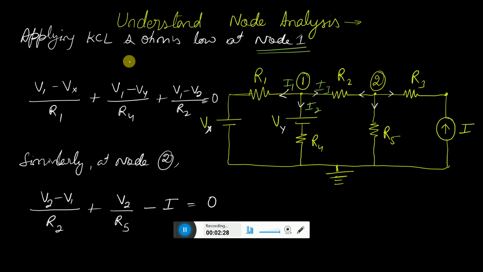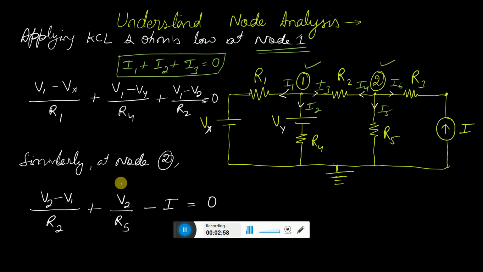So the easy thing is that you just need to add I1 plus I2 plus I3 equals 0. You need not worry about the sign anywhere. Simply think that all the currents are going out of node 1. Similarly, when you write the equation for node 2, you simply think that all the currents are going out of the node. Let us say I4, I5 and I6. So here also you simply have to add all the 3 currents, I4, I5 and I6 equal to 0. You need not do anything, just simply add these currents.